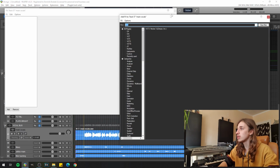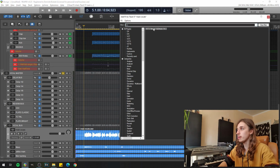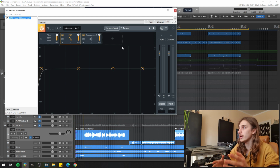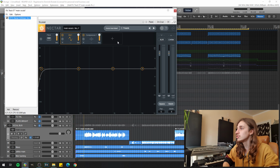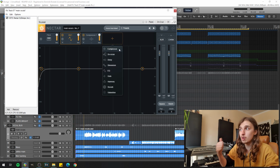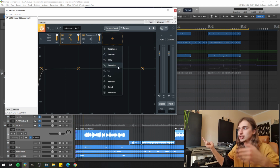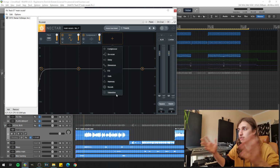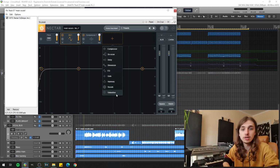My main go-to plugin for mixing vocals is Nectar Free by iZotope. Here's how it looks. For those of you who don't know what Nectar Free is, let me explain real quick. This is a plugin that has a few different modules. It has a compressor, de-esser, delay, dimension, which is chorus, flanger, phaser, EQ, gate, harmony, which is just a harmonizer that lets you add some artificial harmonies to your vocal, reverb and saturation, including tube and tape saturation, and that kind of stuff.